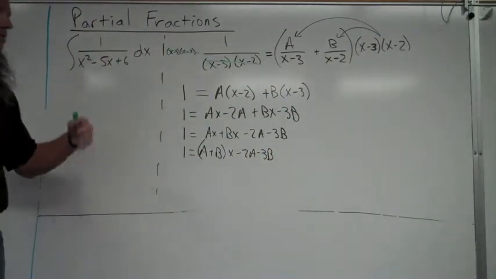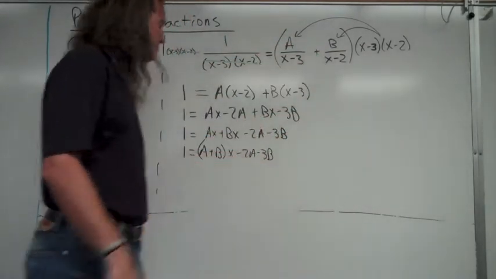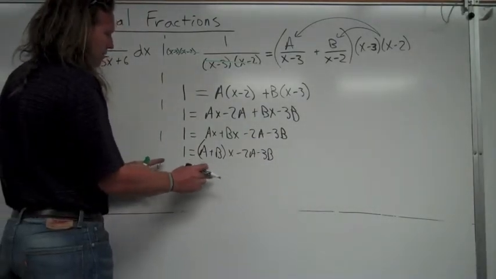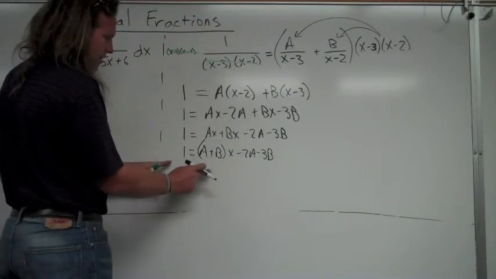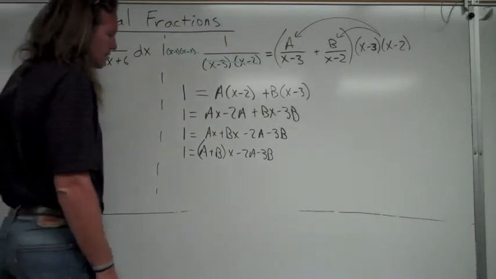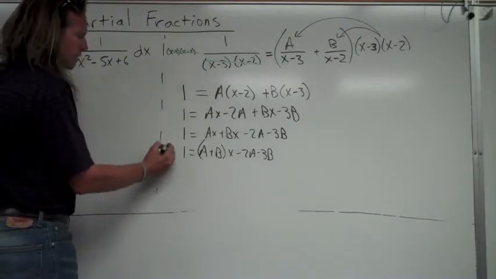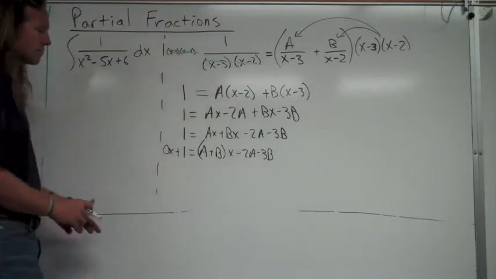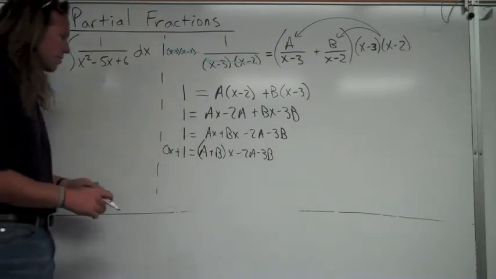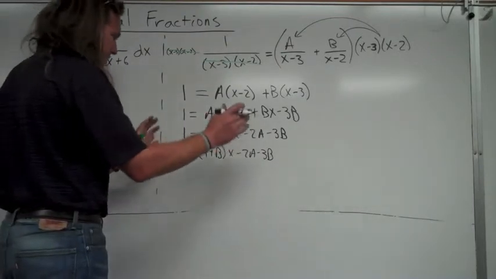Okay, so far we're manipulating and so forth, and again, we're not quite sure where we're getting. Our goal is to figure out what A and B are, and you'll see in a second we'll get to that. Alright, now, what we're going to do is we're going to use the idea of, in an equation, which this is, the left-hand side and the right-hand side are equal to each other. They're equivalent. So I'm thinking, okay, I see an x on this side, there's no x over here, so I could rewrite this, if I wanted to, as 0x plus 1. So that's the same thing as 1, because 0x is just nothing. The reason I'm writing that is to show that, okay, the left and the right side have to be equal. Since there's an equal sign, they've both got to be the same.